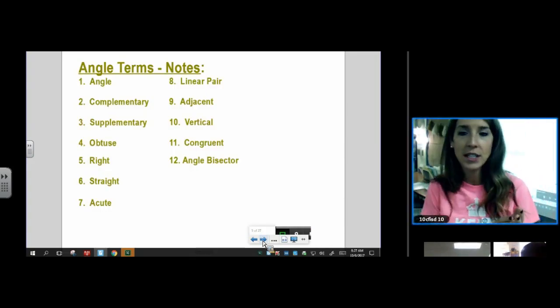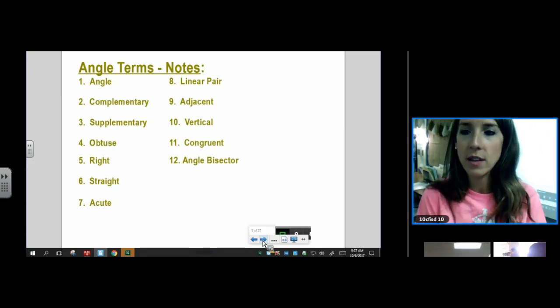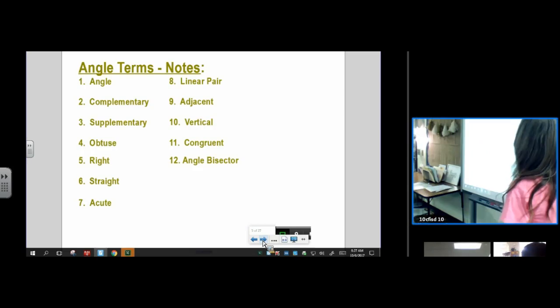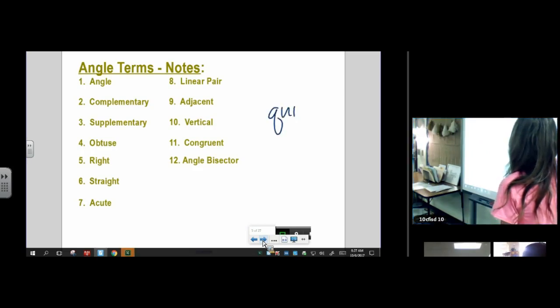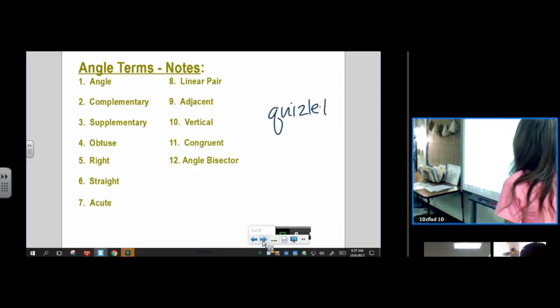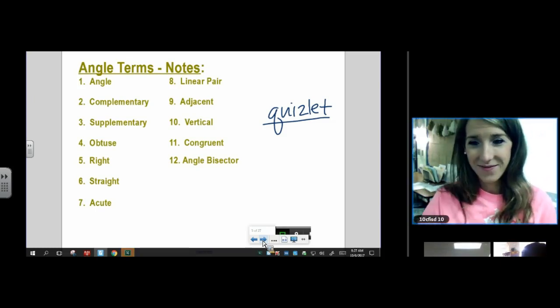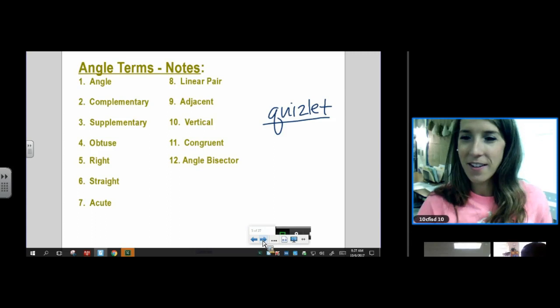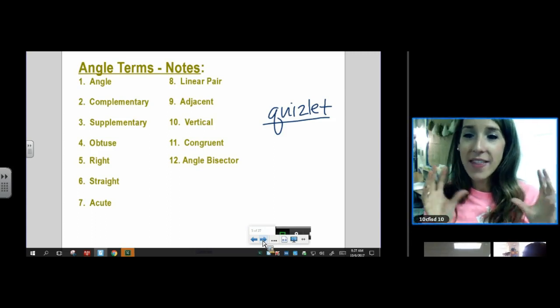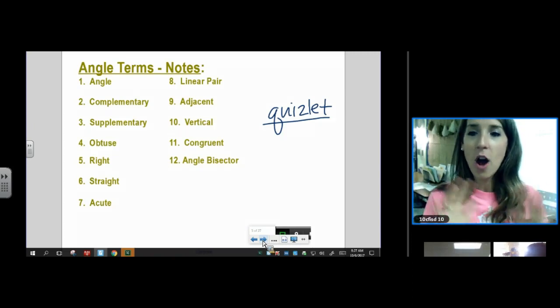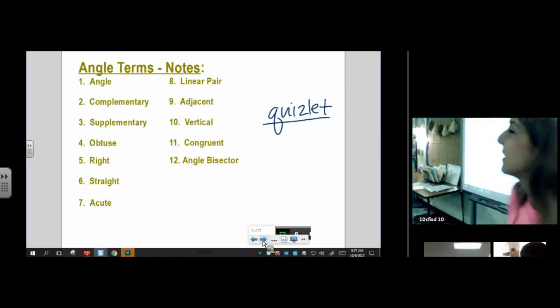If you didn't get a chance to do your homework last night, which was to fill in these words with the Quizlet, that's okay. But there is a Quizlet, which is just online flashcards that I want you to be practicing with over the weekend, hopefully. You like my Harry Potter reference? Make sure you have these words on your notes, and while you're filling them in, I will embellish them and talk about them. Let's start with an angle.